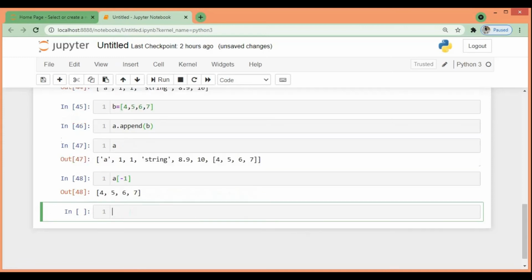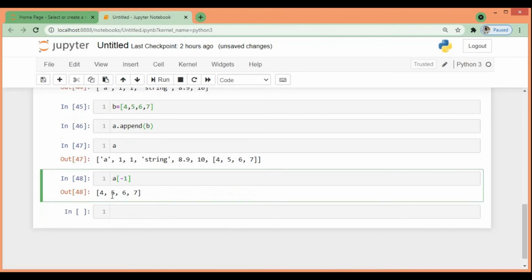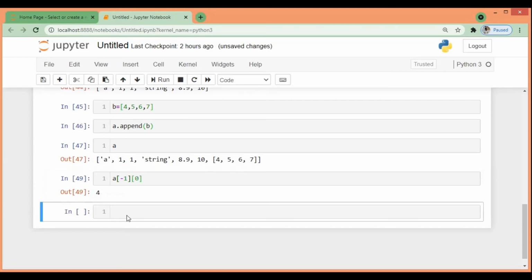And if I want to access the element 4, which is at the first index of this inner list, I mention 0. You can see I can access 4. So if there is a nested list, you can access the elements of the nested list this way. I hope you understood.